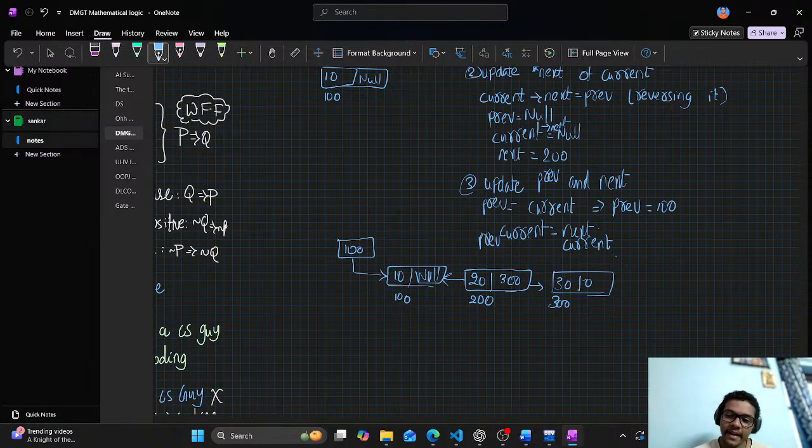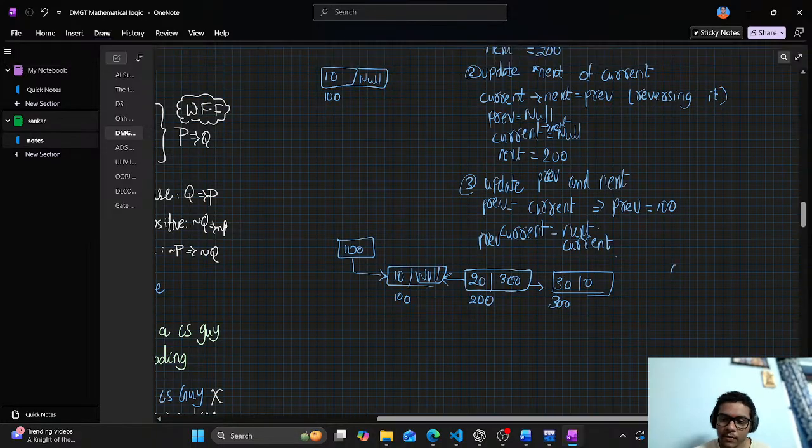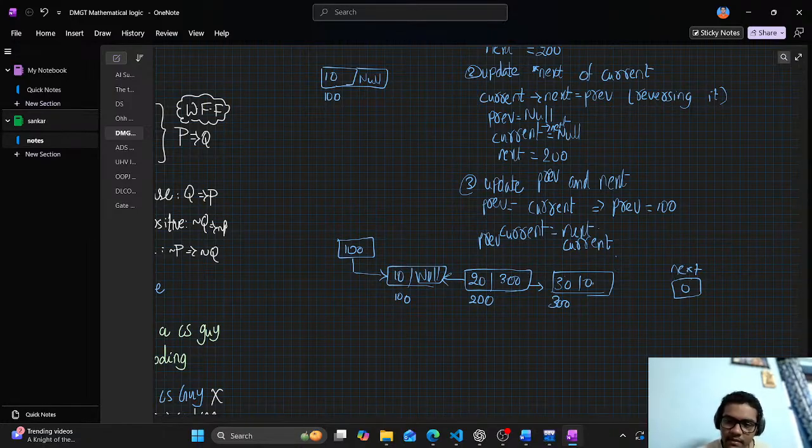So now you are calculating next is equals to current of next. There is no next here. Next is pointing out to 0. And then current of next is equals to prev. This is prev. So 200. There will be a link like this. Right. And prev is equals to current. Current is equals to next. This will be our prev now and this will be our current now. So while current exists, right.